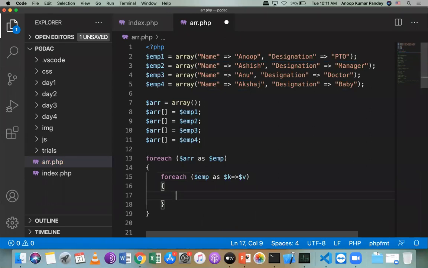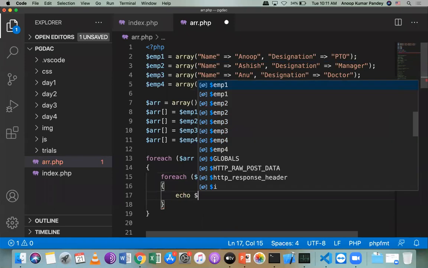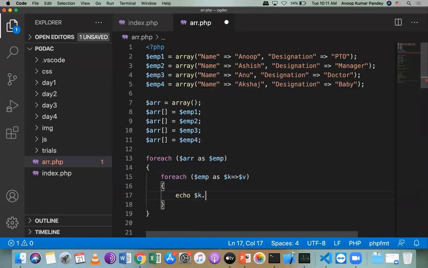Then I will write echo $k dot some separator dot $v, and then for the line break I will use br.